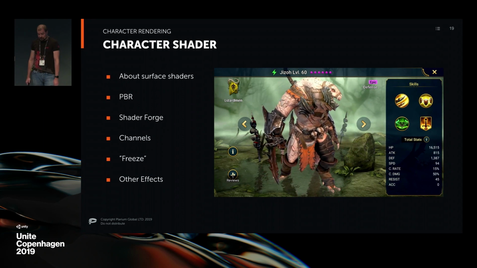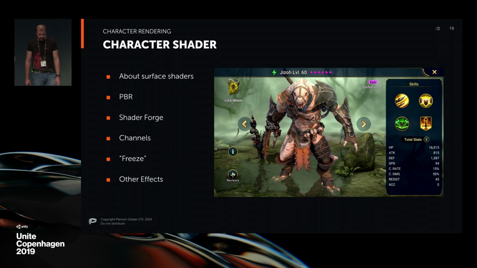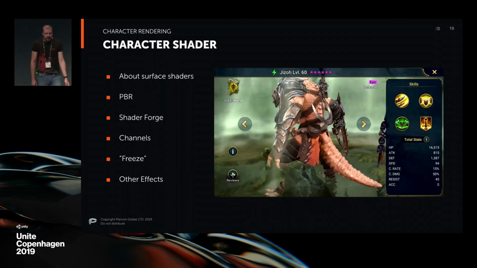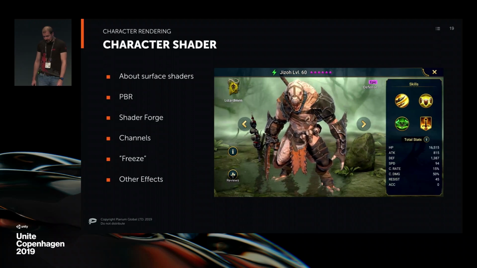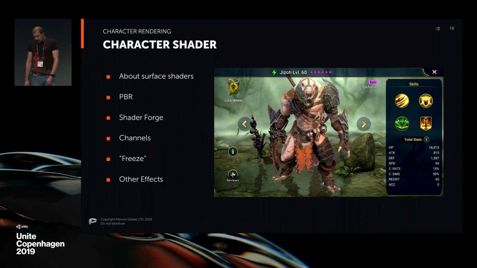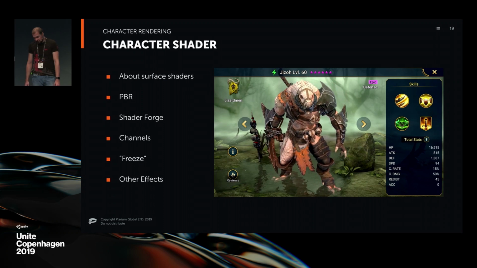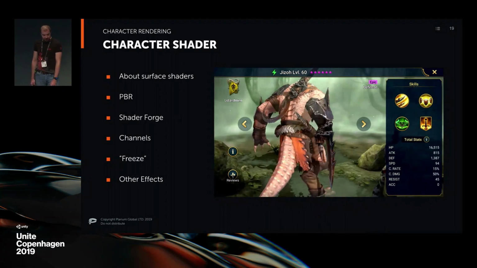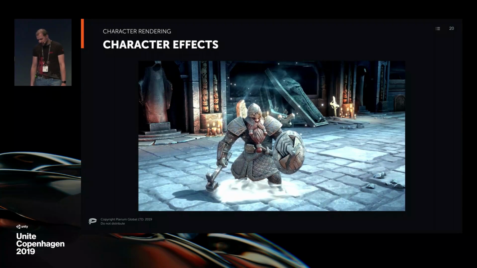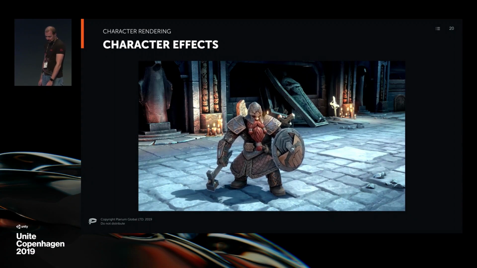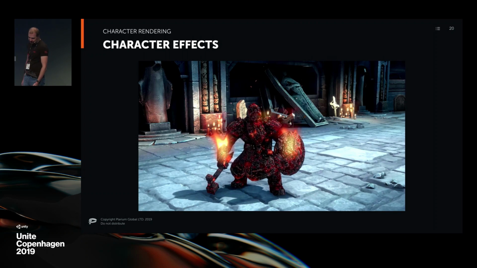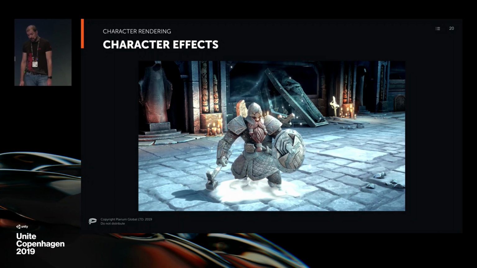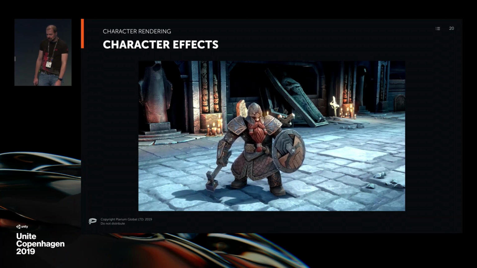We took a ShaderForge PBR shader, and that actually uses a vertex fragment shader. We stripped everything that we don't need, and added the stuff that we actually needed. We needed the shader to support various effects, because it's a fantasy game. You want your characters to burn and to freeze and stuff like that. So we needed it to support effects like this one or this one. And you want to do it in one shader if you can, so it uses multi-compile to achieve that.